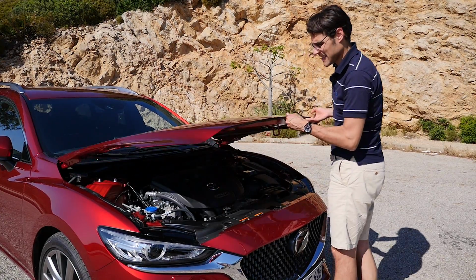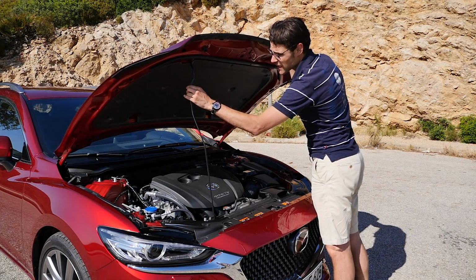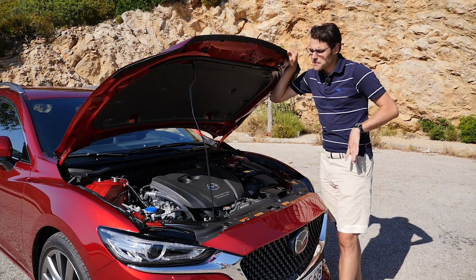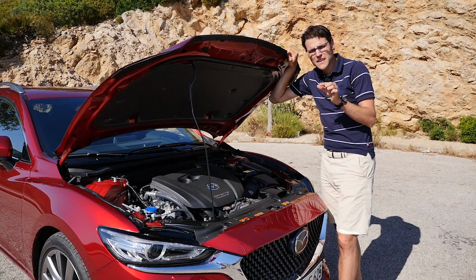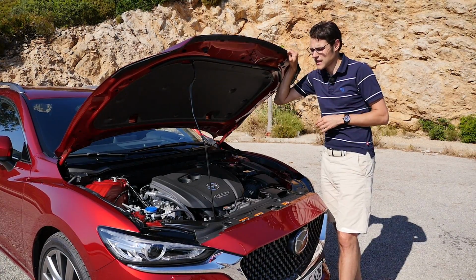So what about under the hood? Here the 2.5-liter naturally aspirated engine. In Germany you have 194 horsepower, in the US 187. That's just the market specifications, and also the difference in the horsepower configuration, you have different units and so on, so it may vary a little bit.